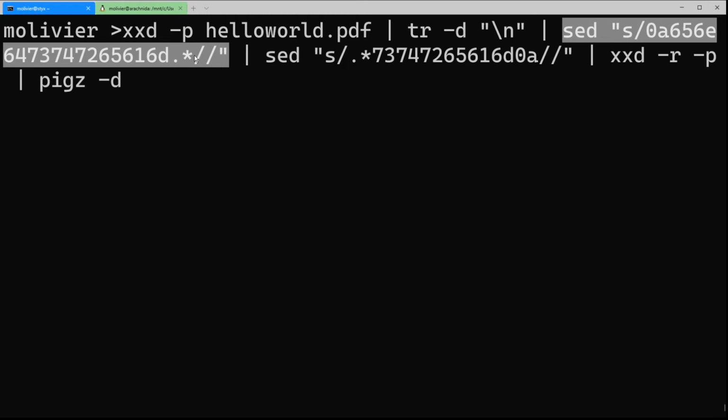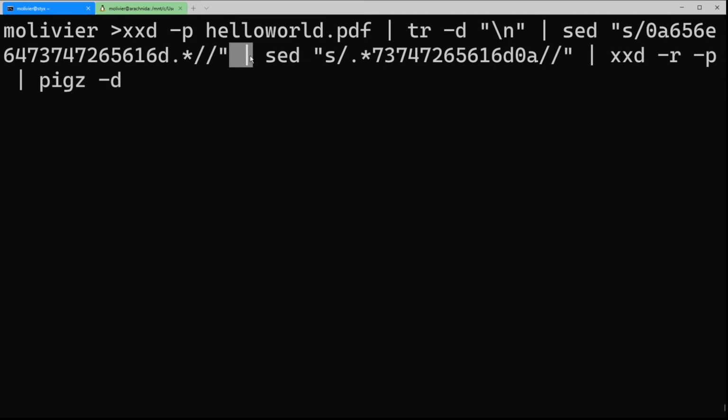However, there's something that I learned through doing this, and that is the fact that the end stream command always, in this particular file, in Hello World, starts with a new line, and the new line caused problems when I decompressed it. So what I'm actually searching for is that 0A, it's new line, end stream. I do have other files here where you have a carriage return line feed before every end stream, and that will need a slightly different approach. So the 0A in particular is just the new line, so I'm stripping away the new line and the end stream, and this will then, at this stage, leave me with the entire hexadecimal file up to just before where the first end stream in the file occurs.